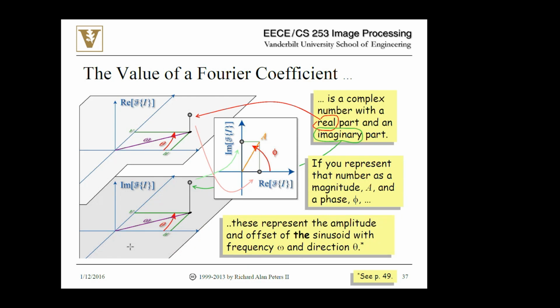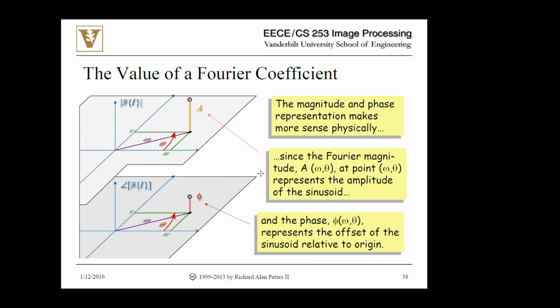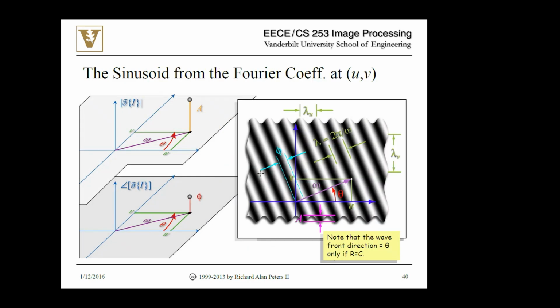And then the Fourier coefficient. The Fourier coefficient is a complex value number. So we can compute the amplitude and phase of that number. So instead of real and imaginary parts, we can compute the amplitude and the phase. And this is all together. So the phase of the Fourier transform, this phase phi, is the one that shifts the wave to the right.